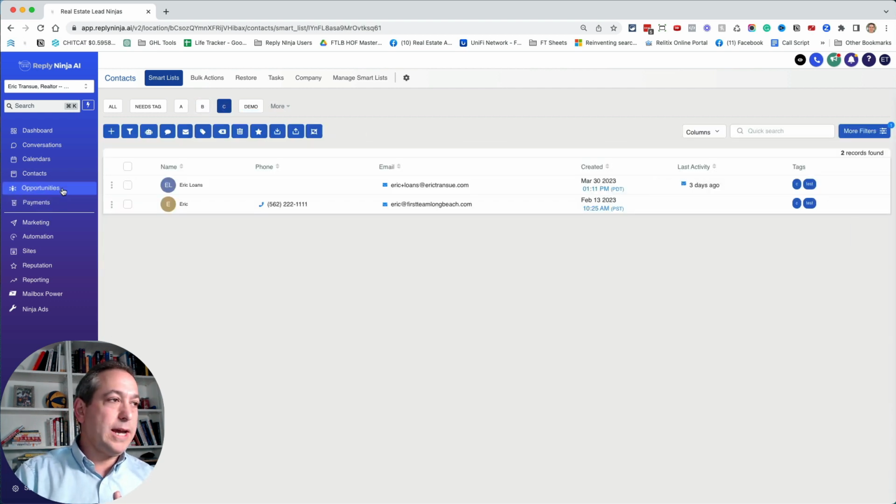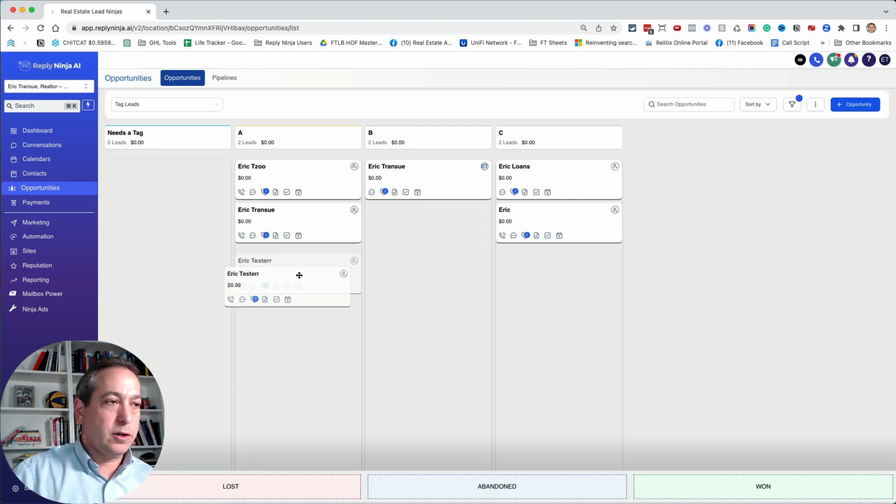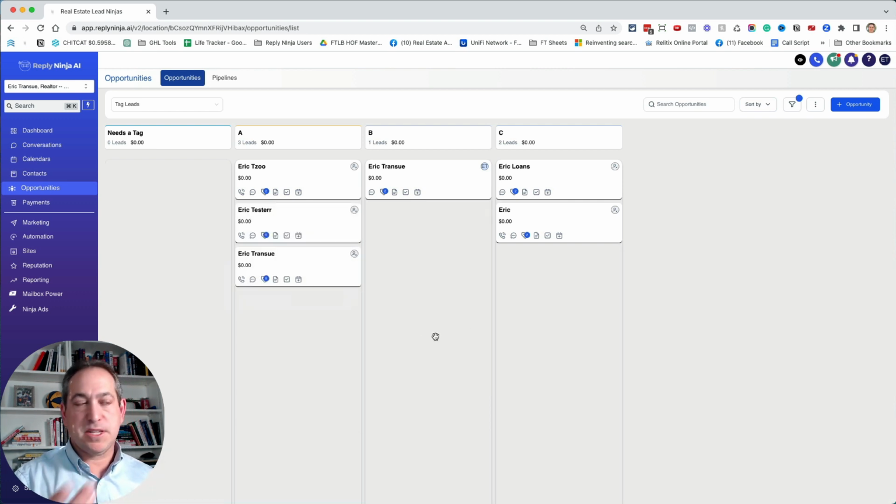So this is an easy way now. We've created this opportunity section where I could tag everybody in my system or automatically add that tag when they get imported into the system. And then every once in a while, I just go into my pipelines here and I just drag anybody from this first column into the appropriate column. Or if they need to be moved to a different column, you could just do that. Maybe your B lead becomes an A lead later on, and you could go ahead and move them over. So that's one way to set this up. And like they said, this could be hot, warm, cold as well.